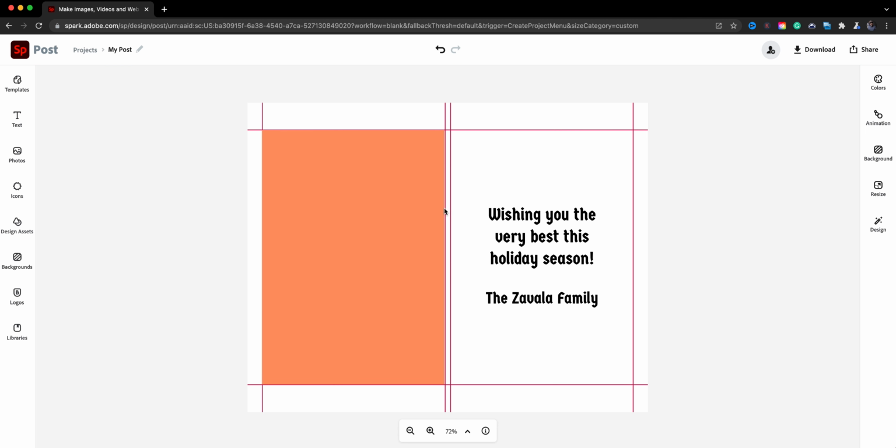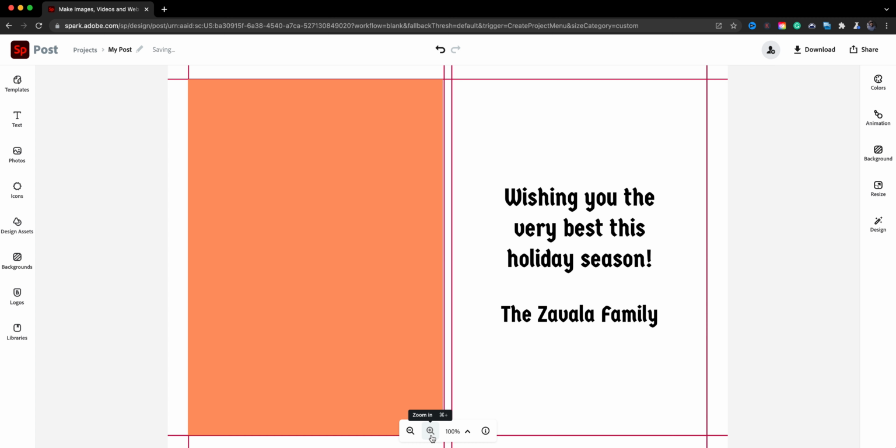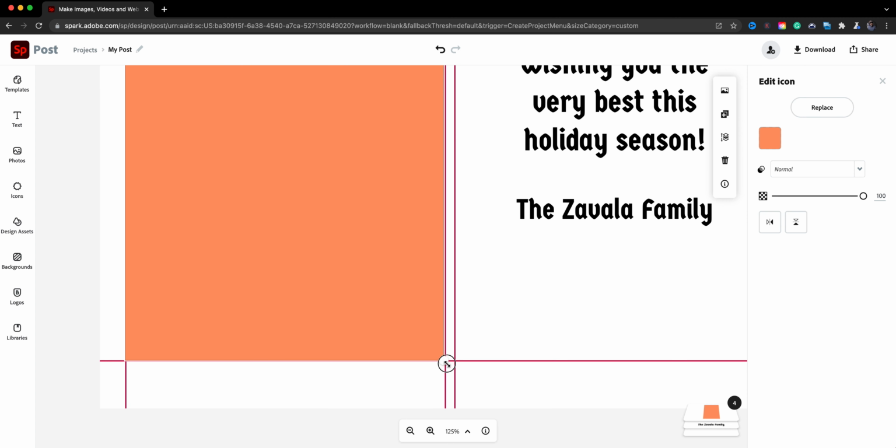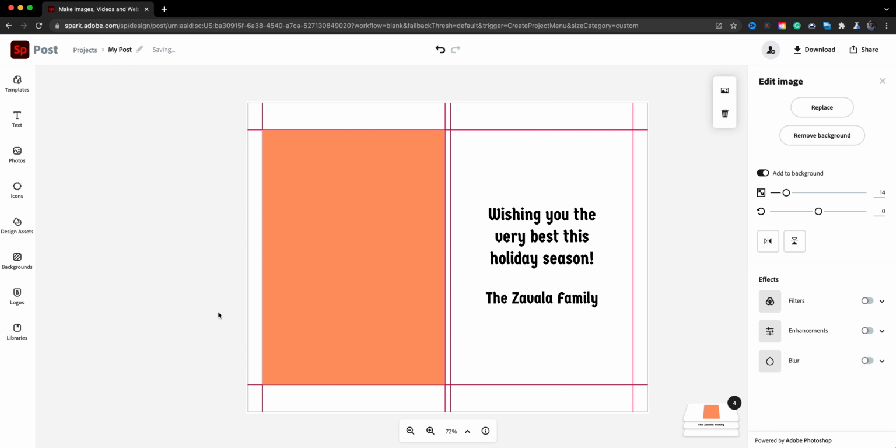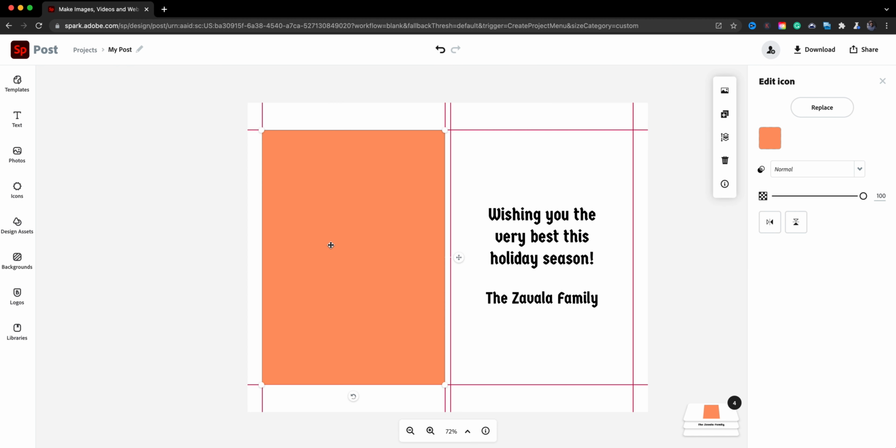As you can see, it's still a little space, so we can always zoom in to get that as close as possible. If it goes over, that's fine. You could always use a cutting board to cut that exactly where you want it to be, lined up. Here we go, get it as close as possible. I think that's where I want it. Use the arrows, perfect. All right, let's go back to fit. Now we can see everything. Now that's not the color I want to use, but I'll leave it like that for now.